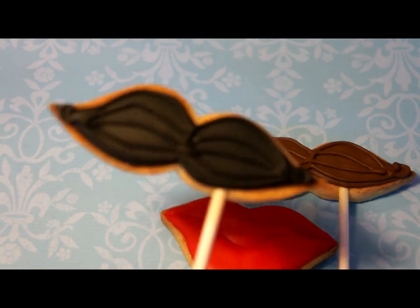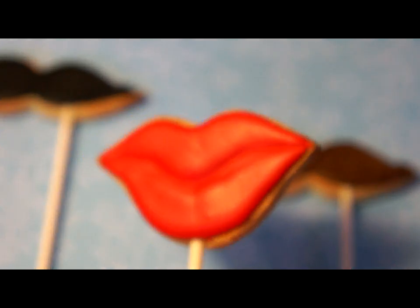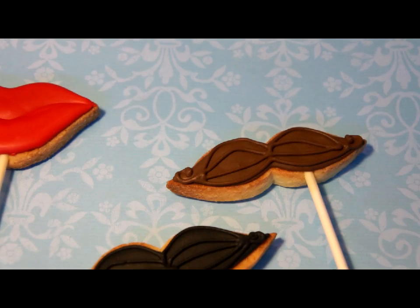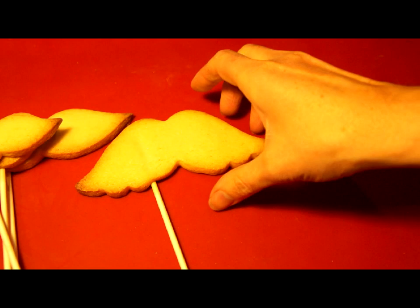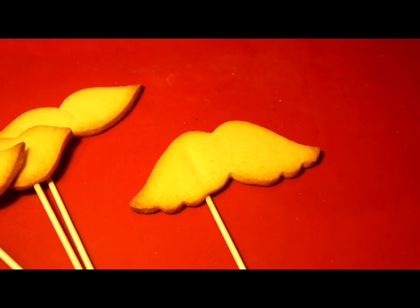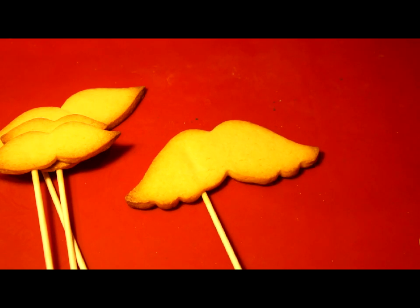Today we're going to play dress up with some mustache cookie pops and a few other little different shapes, should you be having a mustache party or maybe you're doing a fundraiser for Movember. Whichever, these cookies are super fun. About 2 years ago I made a mustache cookie pop, and now this Movember and these mustache parties are all the rage, so I figured I'd do a little tutorial about it.